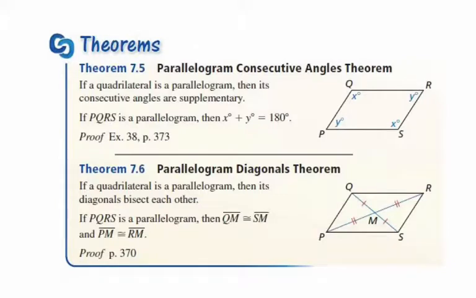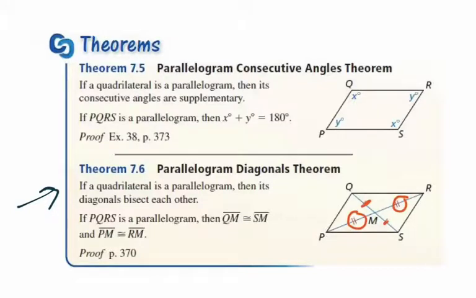All right, so the last theorem that we have to talk about in section 7.2 is the parallelogram diagonals theorem. And so this was the activity that I wanted you guys to do first before we actually looked at what the theorem is. So if you notice in that parallelogram, there are two sets of congruent triangles that are opposite of one another, thus making these two segments congruent to each other and these two segments congruent to each other.